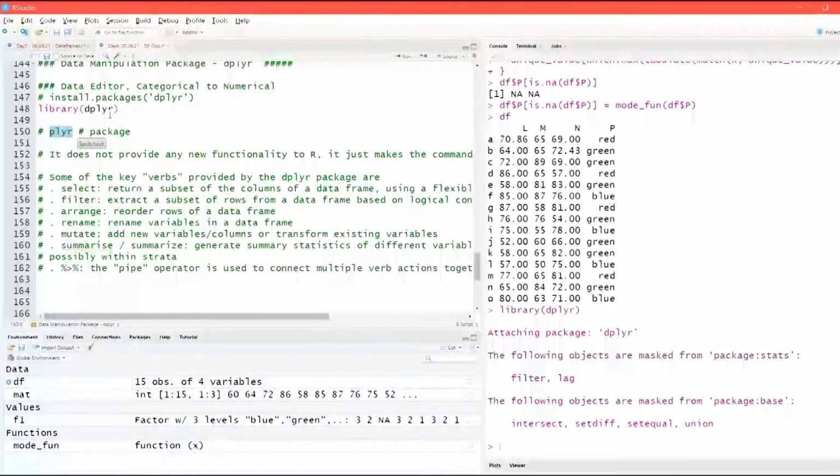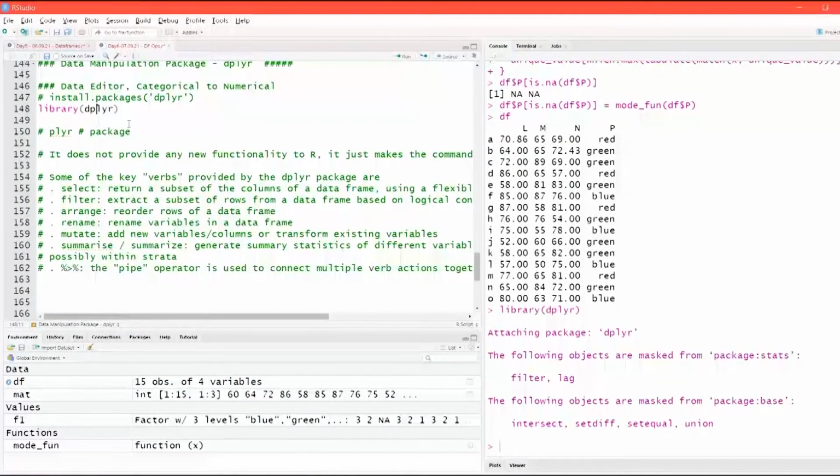This package provides you an easy way of working with data manipulation. Most of the companies use the dplyr package, and the syntax is very similar to ggplot. I think the developers maintained the same type of format so that users are not confused about how to write it each time.